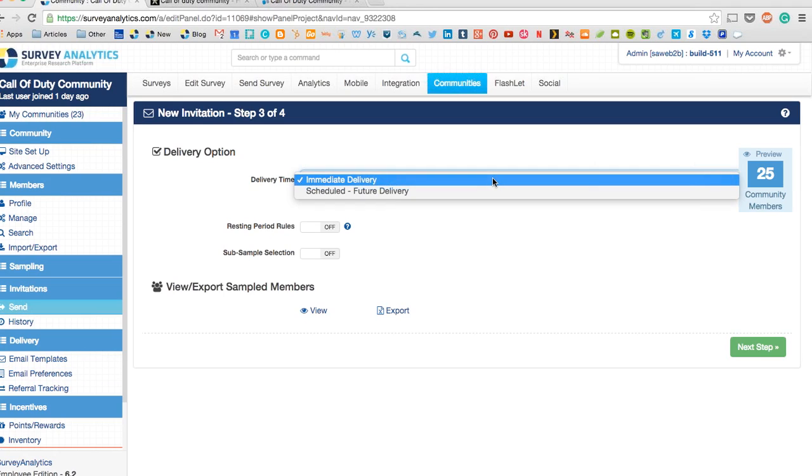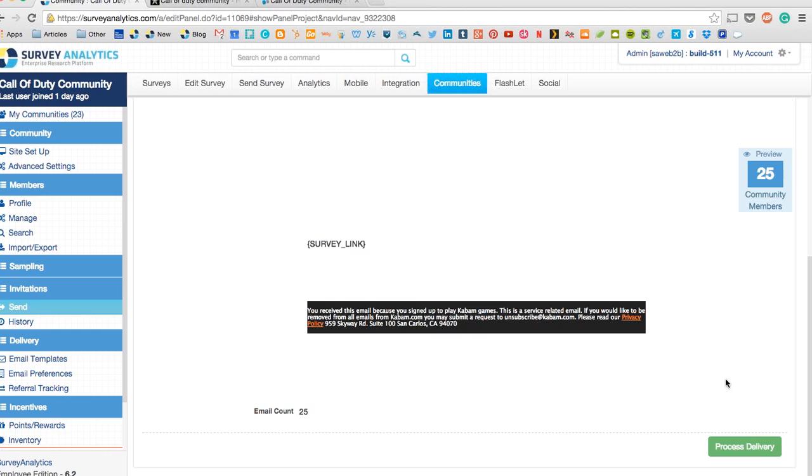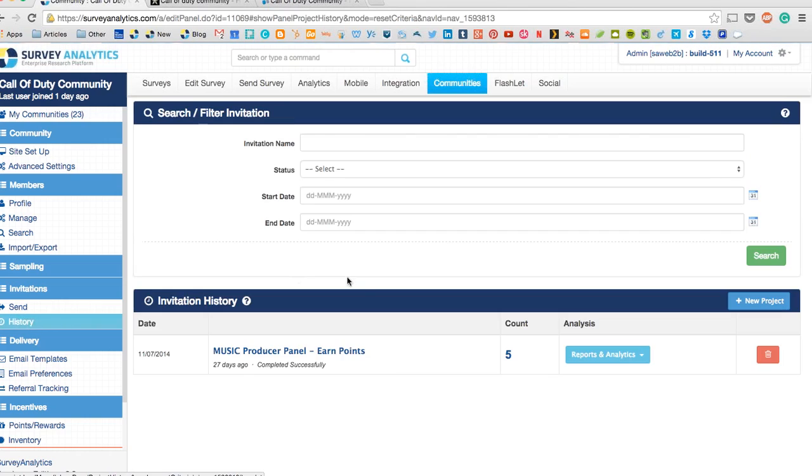We can decide if we want to deliver this now or schedule for future delivery. And then we give it one final view before we send it off. Okay. And then we deploy and process for delivery. And then we're able to go into our history in the left nav and review the results of that particular survey and start analyzing that data. And if you're using the survey analytics platform and you built the tool in there, you can also go over to our analytics tool, which is very robust, and do some really great analytics online before even exporting your data to really get in there and do some additional analysis.